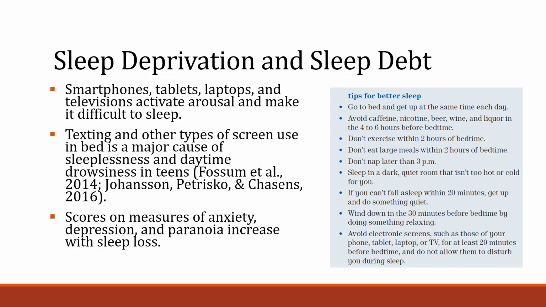So it has been proven that smartphones, tablets, laptops, and other electronics activate arousal and make it difficult for us to sleep. And texting and other types of screen use in bed is a major cause of sleepiness and daytime drowsiness among teenagers. So scores on anxiety, depression, and paranoia also increase with sleep loss. Of course, this is correlational. If you suffer from disorders related to anxiety, depression, and paranoia, then you are less likely to get a good night's sleep. Okay, and typically it's one of the symptoms of common mental health concerns: lack of sleep or sleeping too much.